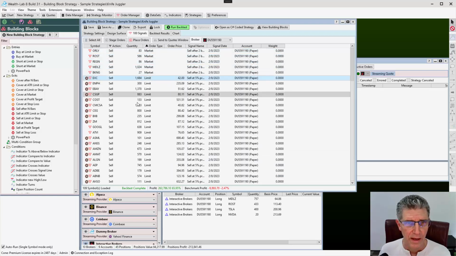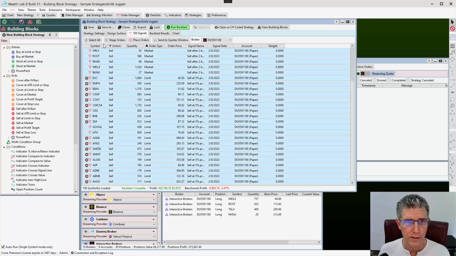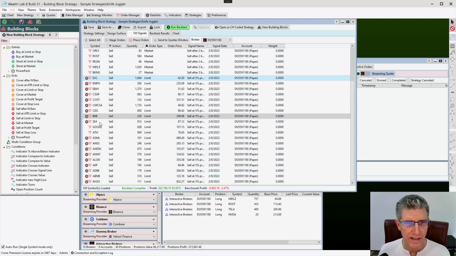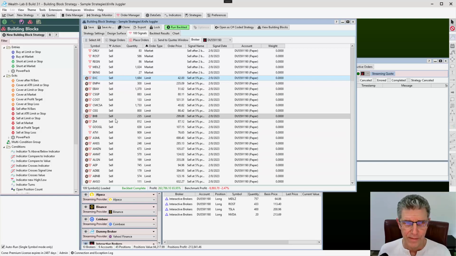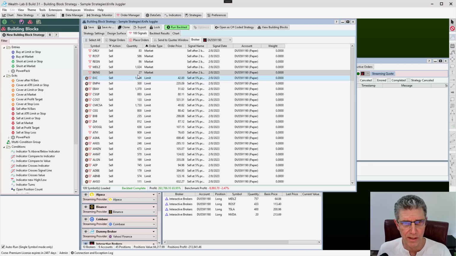Remove. Let's start over. And if you were trading this again, you could just select all the orders and send to the quotes window. Okay, so the option, you may not want to select all your NSF positions because if you know that you weren't in any of these trades, you're not going to sell these at limit today. So, like I said, it doesn't really matter. You can let Wealth Lab trigger those orders, and they will error out. Or you just don't select these orders because you know you don't have positions for them. But let's just do it.